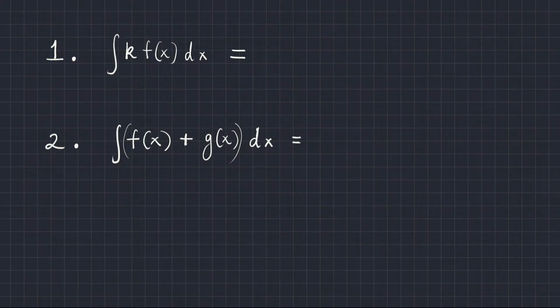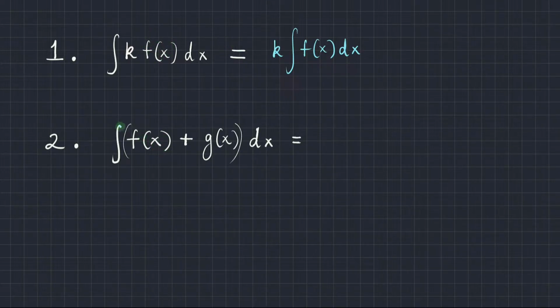Let's look at some basic properties of integration. The integral of k times f of x dx is the same as saying k times the integral of f of x dx. This should strike you as very familiar to the differentiation rule, where if you have the derivative of a constant times a function, you can actually pull out the constant and differentiate the function on its own. The same thing works for integration.